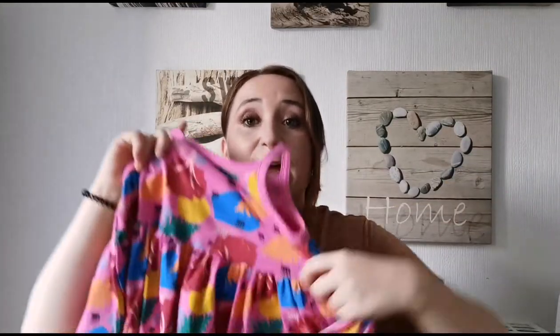I'll even get her to spin around so you can see the cuteness of these types of dresses. She's had two before and I paid a fortune from Next for them, but nine pounds for this is super cheap — especially for how much fabric it's got, and how beautiful the pattern is. Definitely if you're going into Next after seeing this video, feel it and look at it and you'll see why I'm so in love with it.